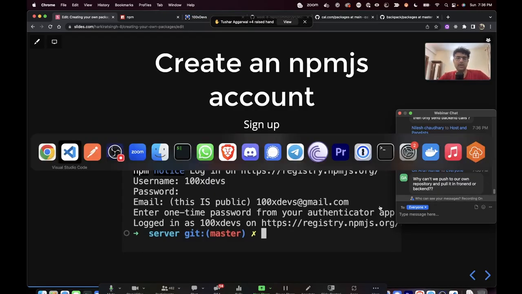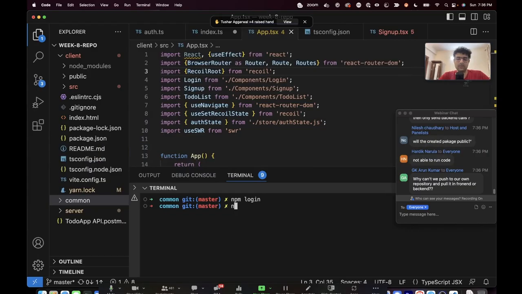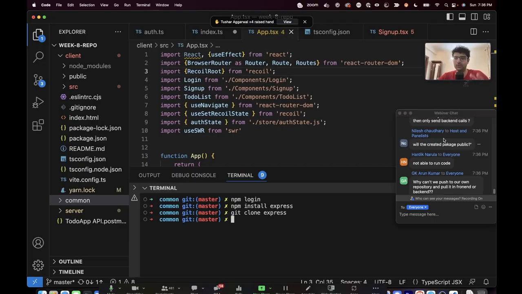There is no easy way for you to do it. Just like if we do npm install express, you can't simply do git clone express. You can't do this. npm is the standard for you to do package management in Node. It stands for Node Package Manager. There are other acronyms to it, but this is the standard for you to get external libraries. So if you want to publish, you can publish to Git, but you can't really do git clone express and get it into your node modules. So you have to go through the npm route.